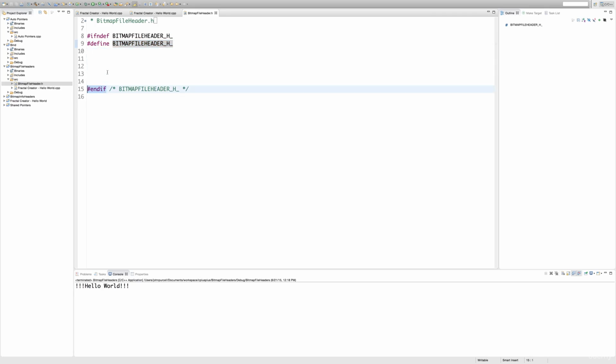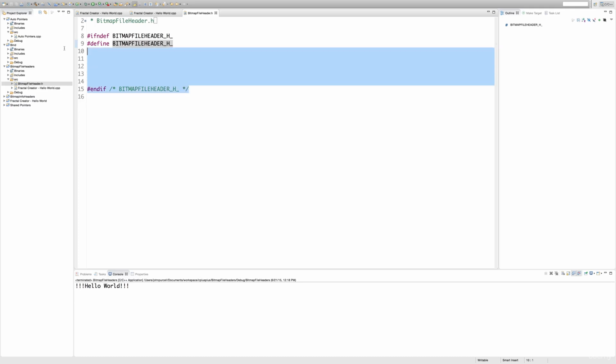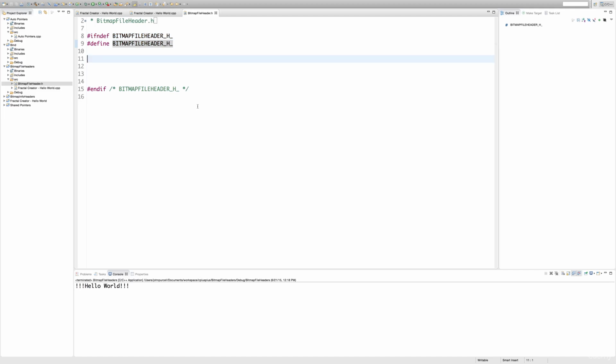So that means if you've multiply included a header file, which is really easy to do by mistake, or just because you've included the header file in multiple different CPP files, and some of them somehow end up with multiple inclusions of the header, or you can include a header within a header. Anyway, however it happens, you can easily end up including your header multiple times. So whatever code we're going to type here would get included multiple times in CPP files, which would be redefining it, and that's not good. So this all just prevents that from happening. I mentioned that in my beginners course, but I just wanted to mention it again quickly here.